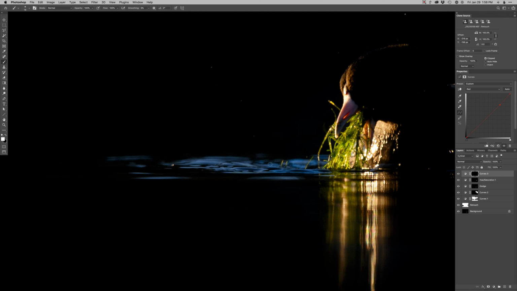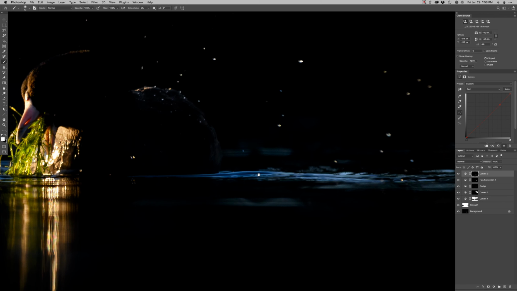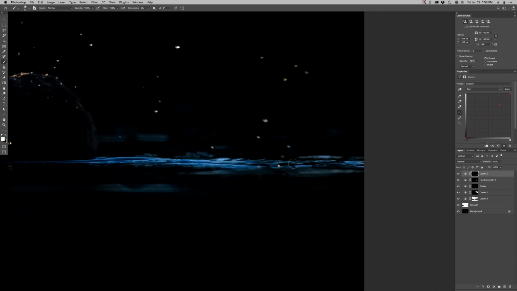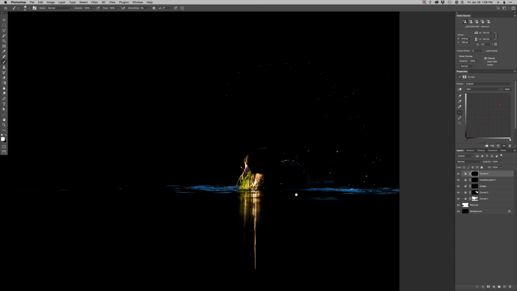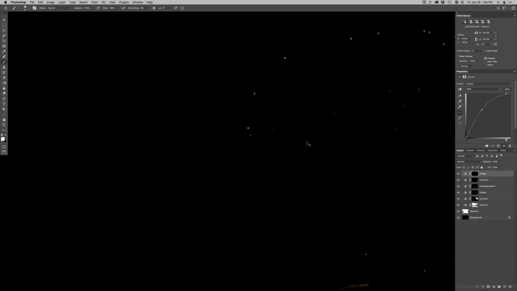Yeah, there we go. That's pretty cool. And that's nice because everything is just kind of going black around it. I don't have to be real precise. I can just kind of roughly paint it in here, and it's only going to affect it where there was some detail to begin with. And then, yeah, I think I'm just going to throw a dodge layer on and see if I can get all these water drops to stand out just a little bit more.